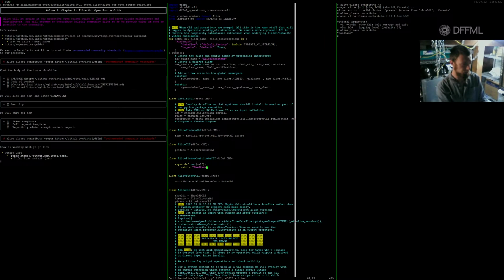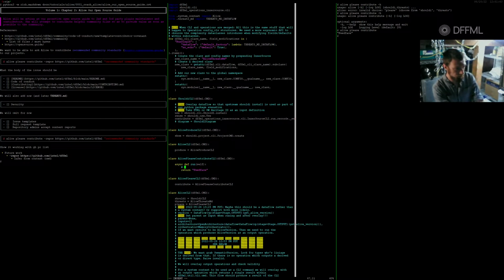So now we see that we're executing the code that we're writing. So let's see, what do we want for this? Alice, please contribute. Is this fundamentally about repos? Alice, please contribute. We're running you from the CLI. So when we're running Alice from the CLI, we assume based on the context that this is about a Git repo, right? So let's note that assumption.